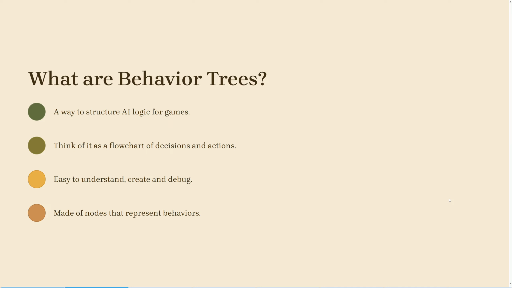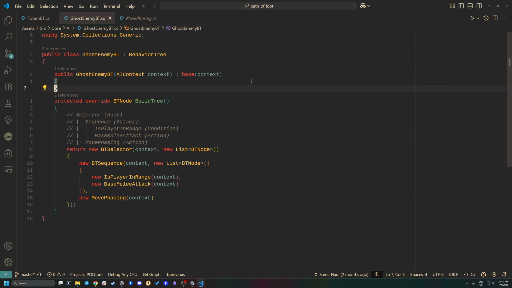So, if they are not in range, they try to move toward you. If they are in range, they attack you. And also those nodes are fairly isolated. The state is inside the node, and the enemy itself can make all the decisions based on the model and the data they have access to on how to behave. So an example of the behavioral tree for the ghost enemy, I will show in a second the implementation of the specific nodes, but it's basically every time there is a new enemy, it's just a combination of those various pieces.